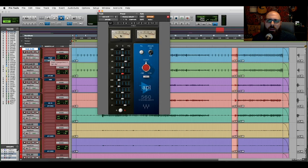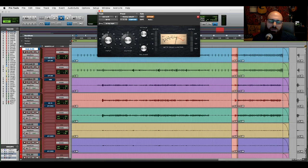And I use an 1176. This is probably nothing like what the settings looked like on the actual compressor that I used, but it would look like that.